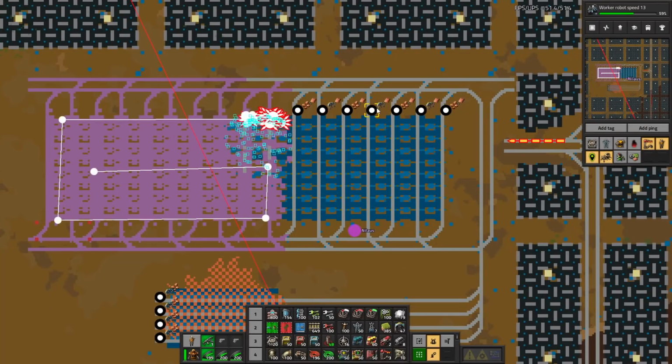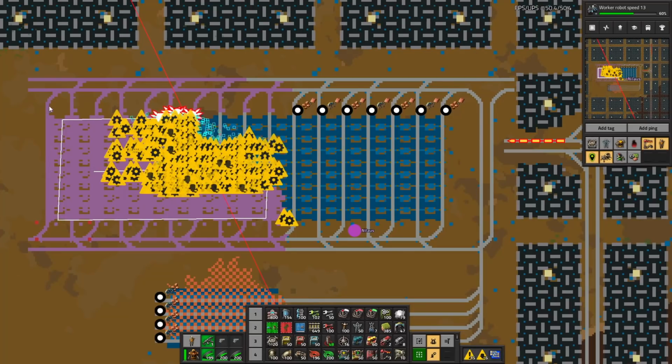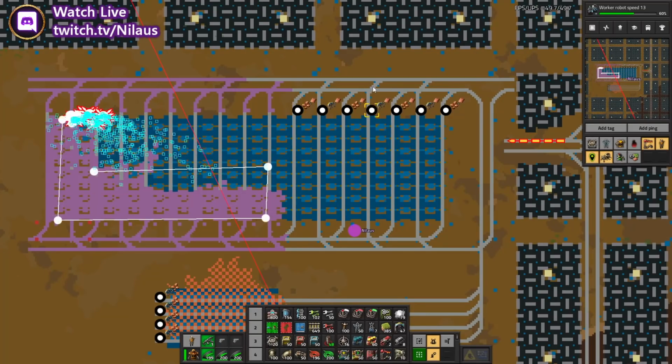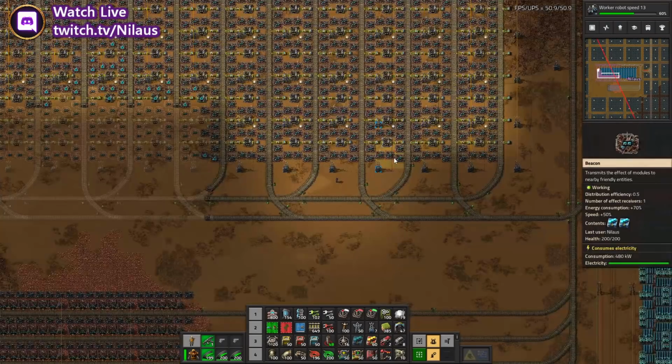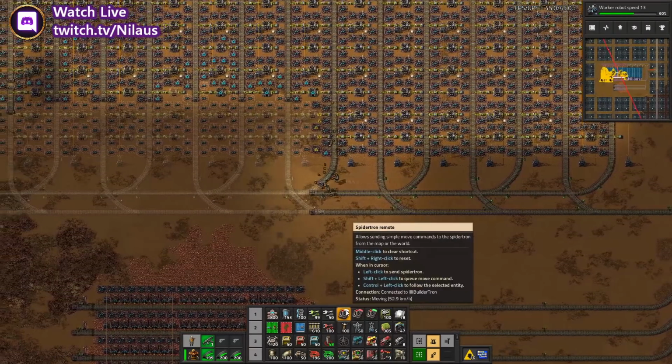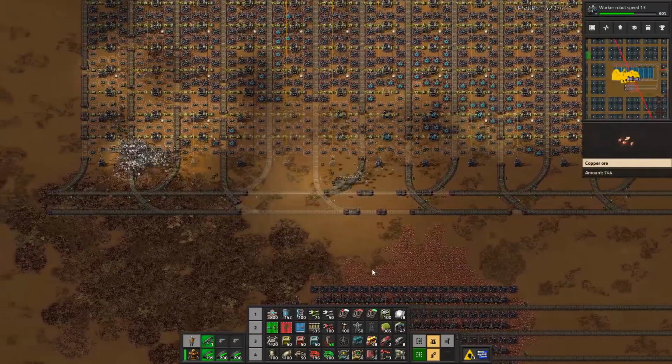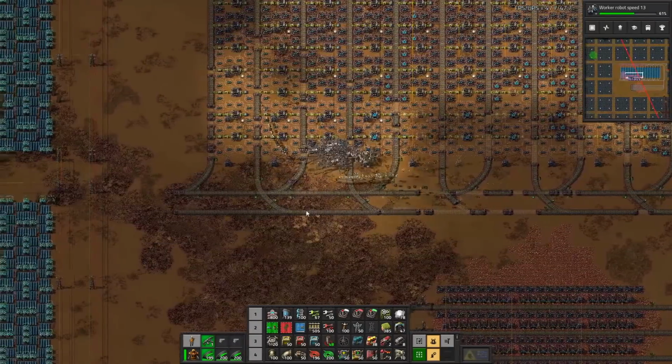Well, 1, 2, 3, 4, 5, 6, 7, 8. 1, 2, 3, 4, 5, 6, 7, 8. Perfect. 8 is the good number. I like having 8 of that. That's a very decent number. That means I have 9 of the other stops. Still, it's pretty good. Now, what do we then need?